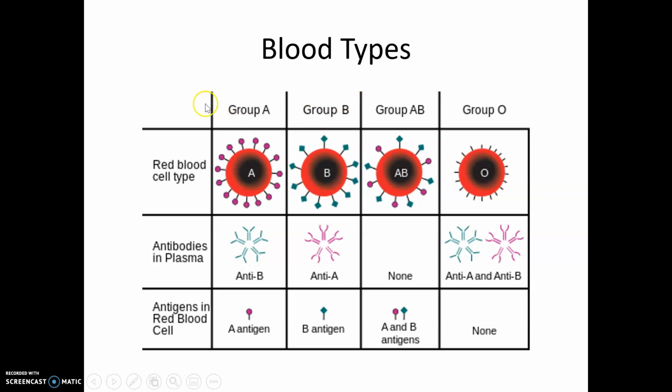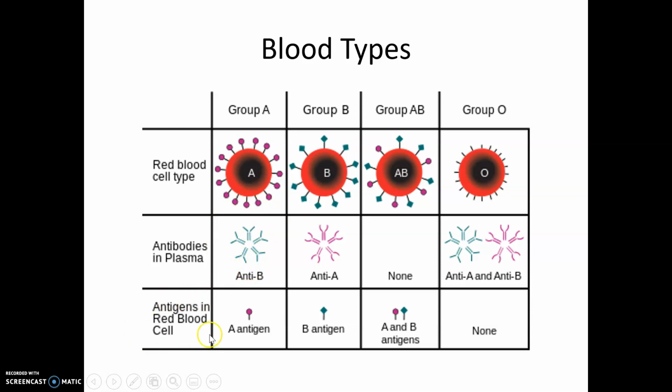So let me give you an example of what your situation would be if you are a person that has group A blood. This is what your red blood cell looks like, right? You have what we'll call A antigens on the outside of your red blood cells. So this is the magenta circle up here at the top. The antibodies in your plasma are going to be anti-B. Okay, so you're going to be attacking anything that has a B antigen on the outside of the cell. Okay, if you had anti-A, you would be attacking yourself, which is why you're anti-B.